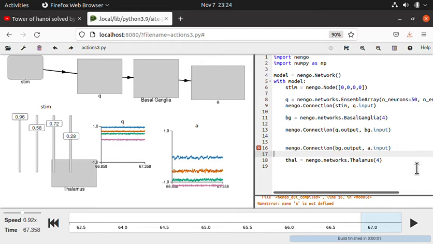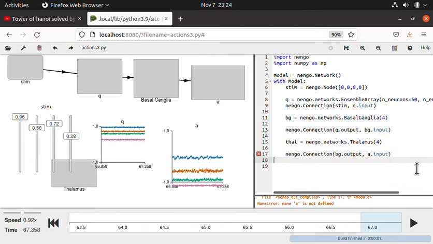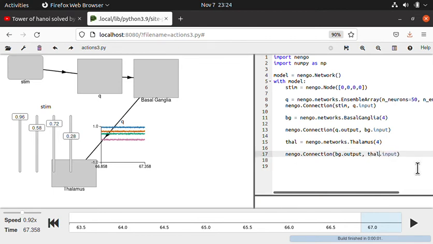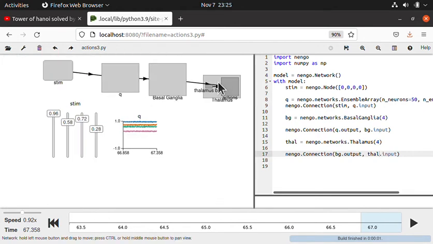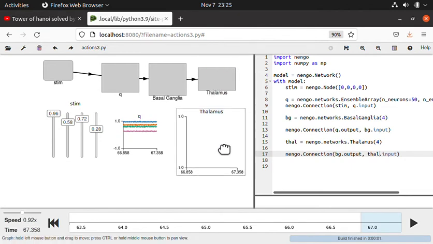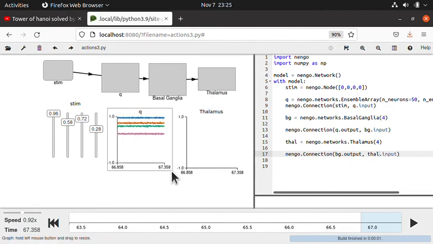We're just going to get rid of that, and connect this to the thalamus as input. There we are. That is just the same circuit we were building before with a little winner-take-all on it. Just to clean that up a little bit more.